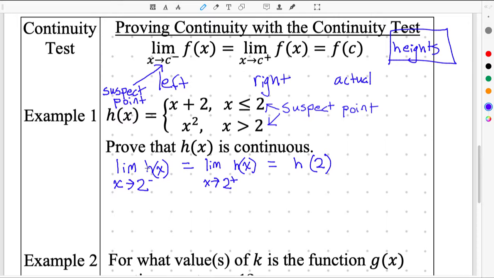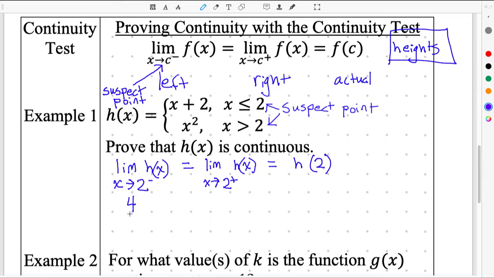Claire, tell us. So you plug in the 2 into x plus 2 because that's approaching it from the left and you get 4. All right, yeah. So plugging in 2 to the left because that is the left from the left. 2 is x now, so it's 2 plus 2. 2 plus 2, Claire told us, was 4. So this height is 4.